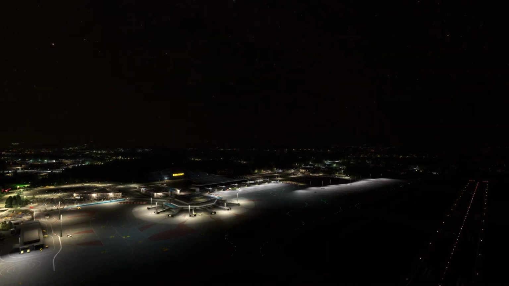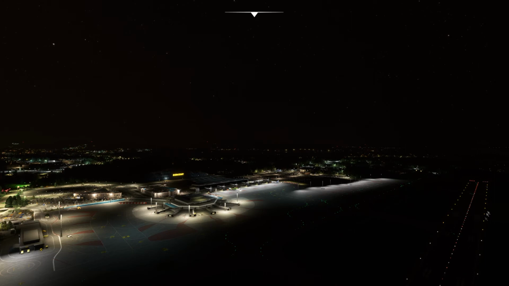Okay, 9:10 at night local time. As you can see, it's pitch black outside, but again, everything is well lit. Taxiways look good. The green centerline lighting is really nice. It seems to be actually much better highlighted in this scenery than many others I've seen. Sometimes these go pretty dark, but this is pretty good.